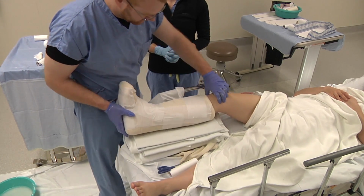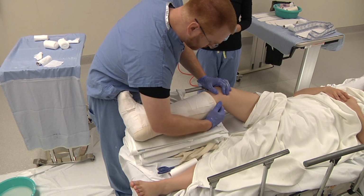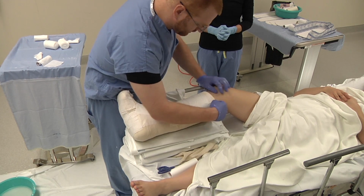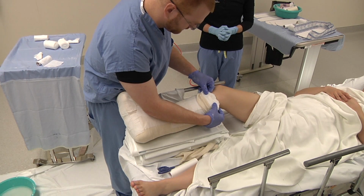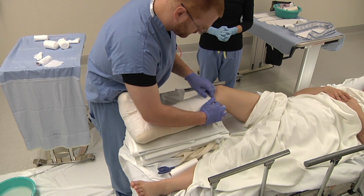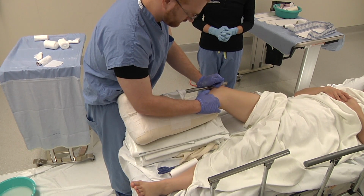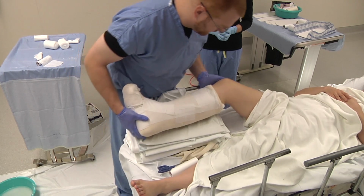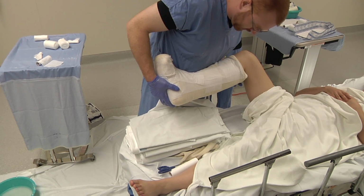Other places that you really need to pay attention, of course, are back here in the popliteal crease. You need to make sure that your plaster is well padded and well covered in this area. You can feel that. A trick to alleviate this is, when your plaster comes up and you have splint material that extends past that, you can actually turn that down, and when you're wrapping your bias over top of that, you can cover that up. Once again, you can tuck that in. Now you have nothing that is sharp or pointy driving into the skin to cause ulcerations. There's also the popliteal crease is free. Even if she bends, the popliteal crease is still free and amply padded there with nothing hard.